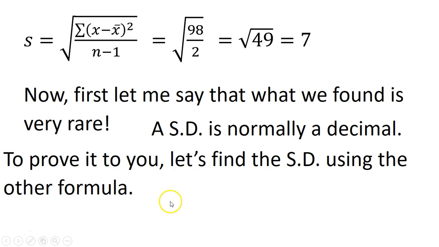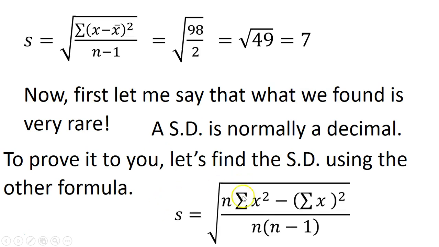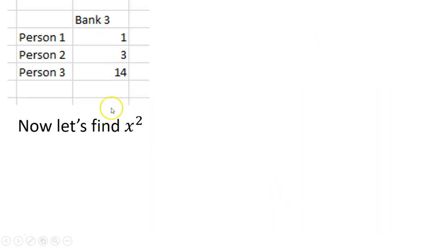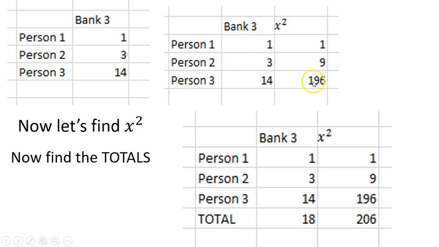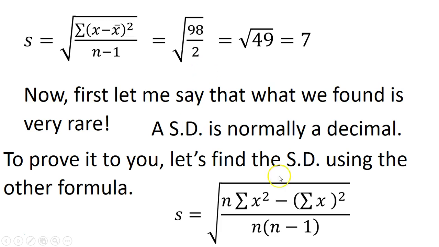To prove it to you, let's find the standard deviation using the other formula. If we were to try this formula out, just to show you that they are the same exact thing, right? This says, you know what? Find out what your squared term is. So, there you go. Squared, squared, squared. Then you're supposed to add them up. So if I add up the totals, that is the total of x, and that is the total of x squared. Now the reason why I'm doing that is right here. It says find the sum of those and find the sum of that. Check. That's what I did. Found the sum of both.